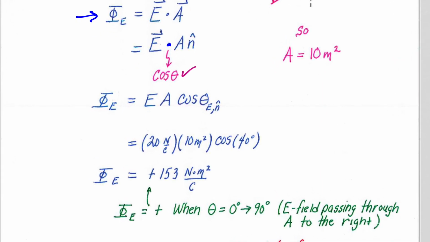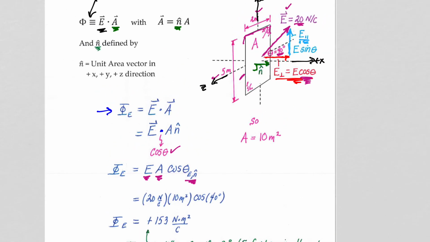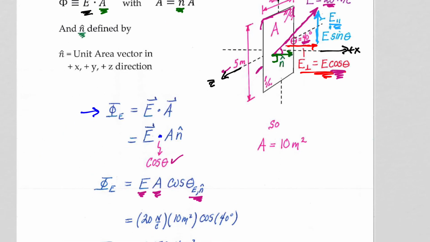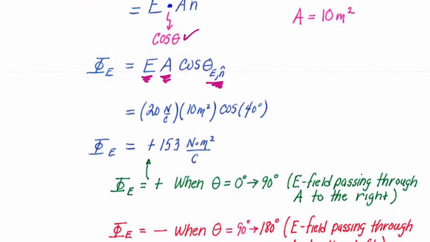When we go into dot product mode, we get magnitude of the first, magnitude of the second, cosine of theta, the angle between the vectors as drawn from a common origin. So notice the 40 degrees is my angle theta as drawn from a common origin, my n hat vector. And let me bring my E vector down a little further. My E vector down here, that angle in here is the 40 degrees that we need. So dot product takes care of it for us. So we get our magnitude of the first, magnitude of the second, cosine of the angle between the two as drawn from a common origin.